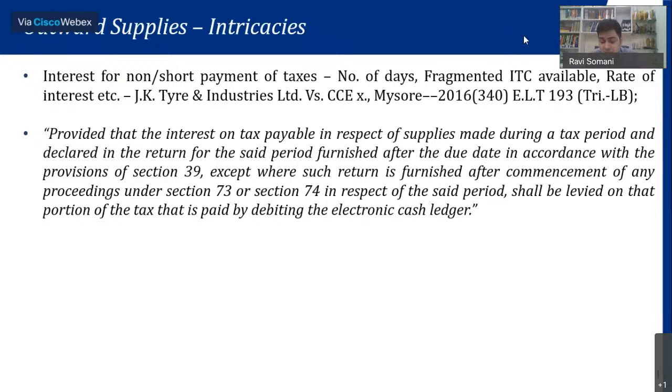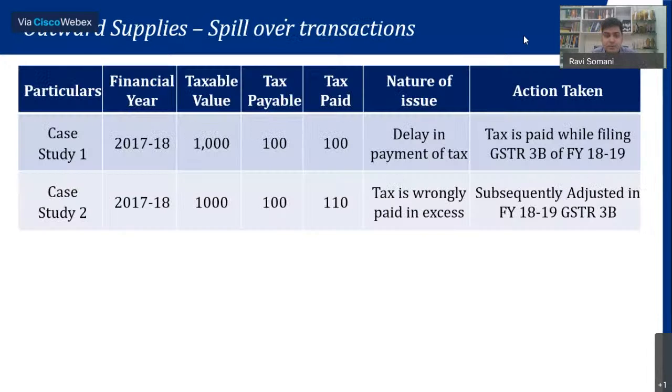Or even if it is not a commencement of proceeding under 73, it is at least not under 39. And the benefit of net input tax credit would not be eligible when you are remitting money through the annual return. This is going to be another Pandora's box of dispute. In my view, the benefit of net input tax credit should be eligible, for which I've already given a detailed submission in the earlier slides.